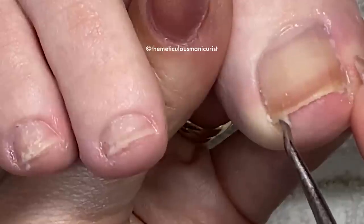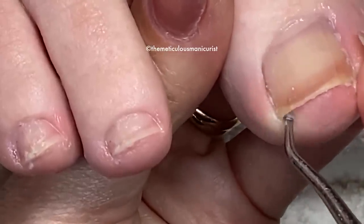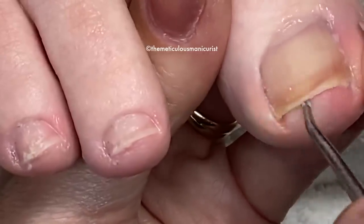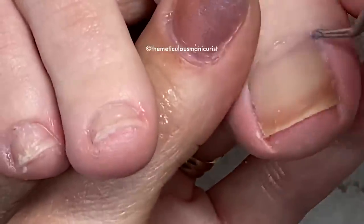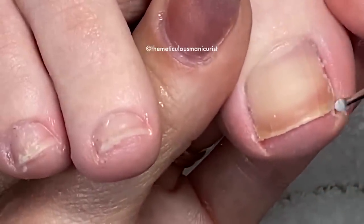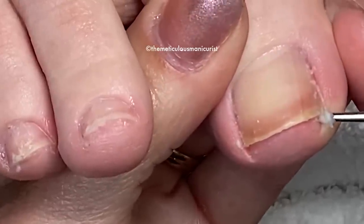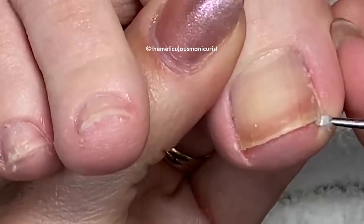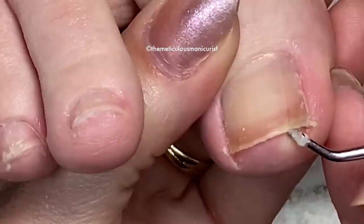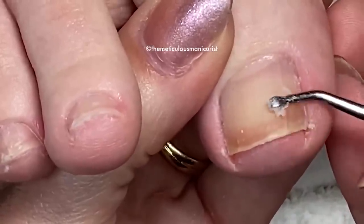Yes, I don't know if I have ingrown toes or impacted. Yeah, I would say impacted, but if impacted too long, it makes them ingrown. Stuff like cracked in there? Oh yeah, you're gonna be surprised at how big of a thing comes out of here. Okay. Oh, there's some fuzz. Yes, no. I'm just kidding.